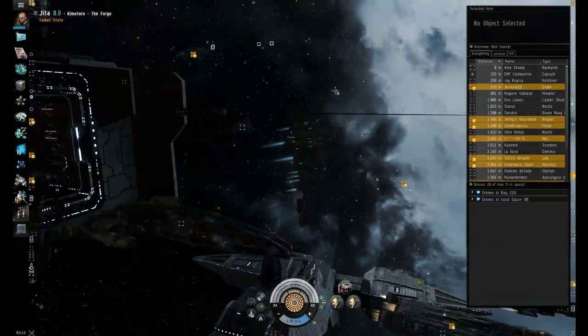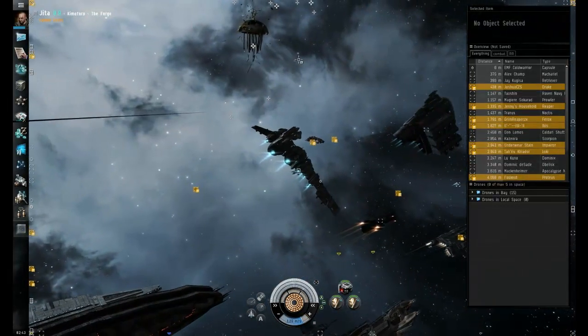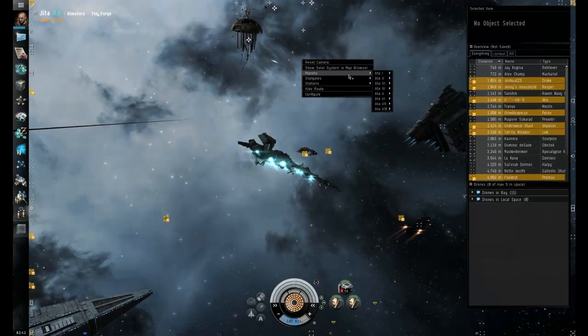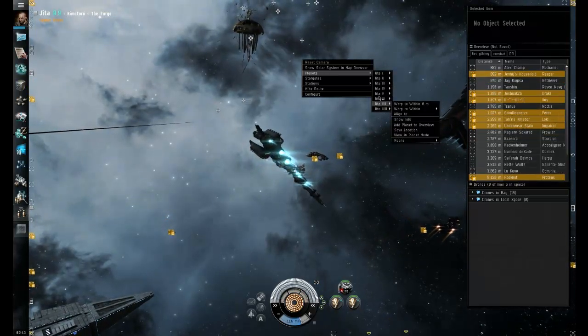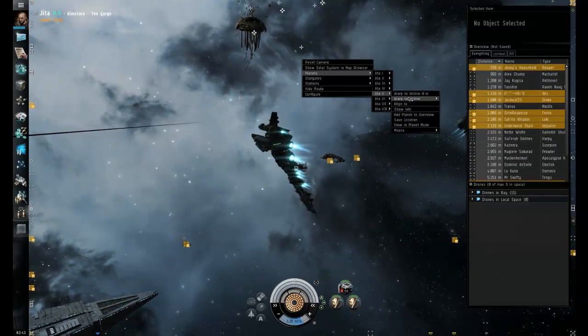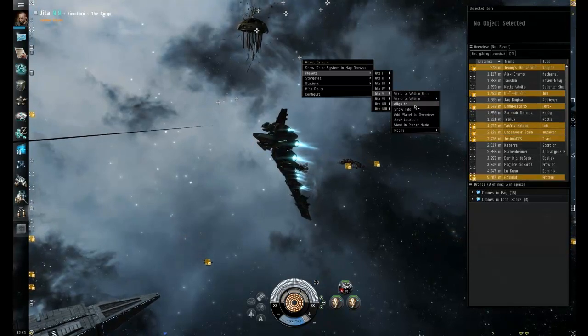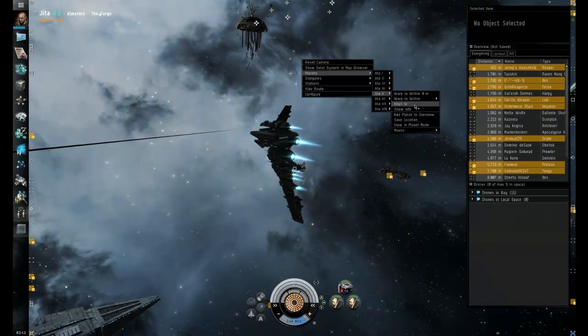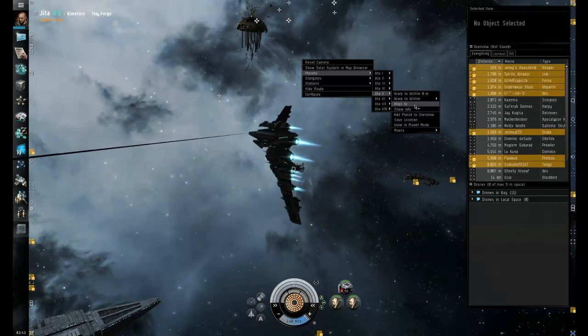Left click, double click tells you to go in a direction. Right click pulls up the navigation menu. If you want to go to a planet, you mouse over planets. You pick your planet, go warp to within 0 meters, or warp to within 100 meters, or align to, which aligns you up with that thing. So if you want to instantly warp later on, you don't have to turn or build up speed.